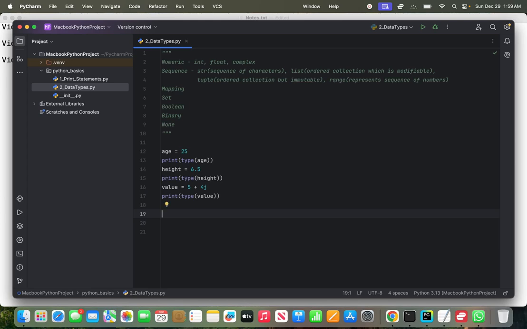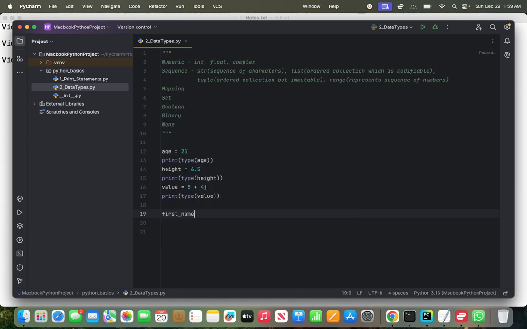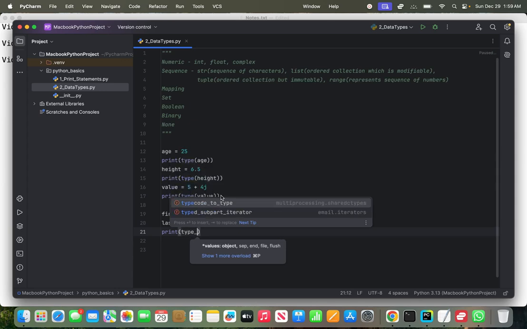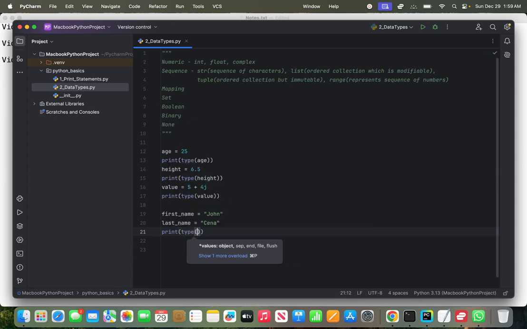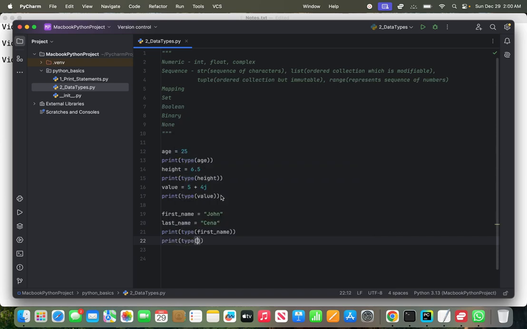Let me try with a string first. Let's say name. I'll write first name John, last name Sina. Print type first_name, print type last_name.